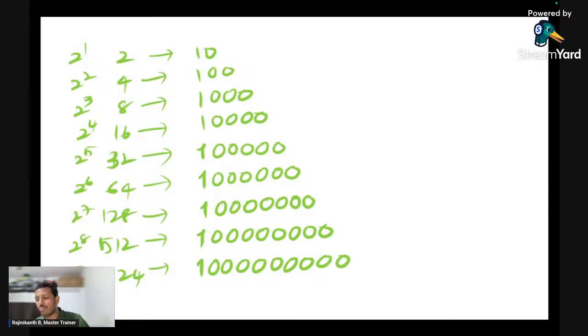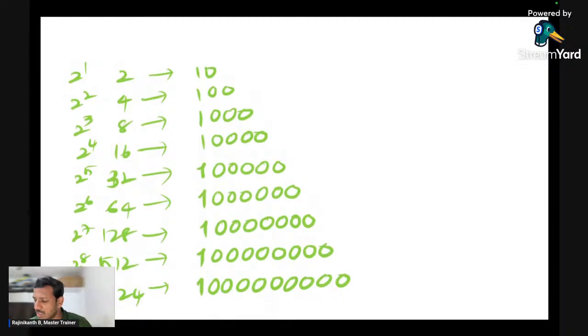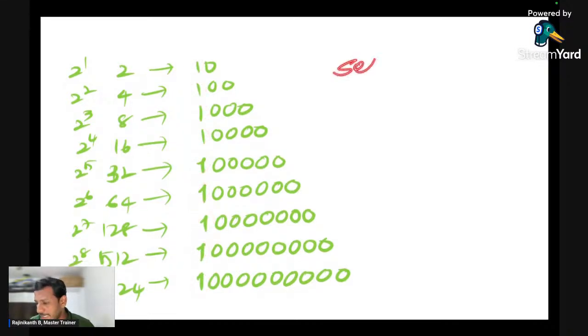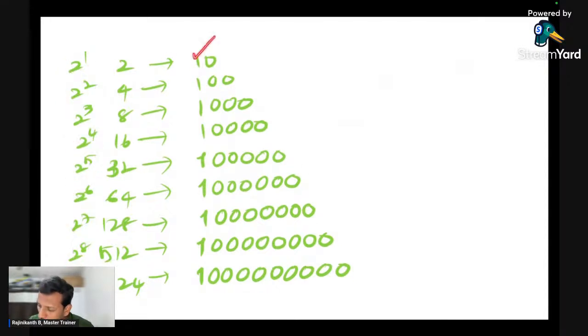Now for all the powers of 2, if you observe this, there is only one set bit. Remaining all are zeros. That means set bit is 1 and unset bit is 0. So for all the powers of 2, there will be only one set bit, remaining all zeros.